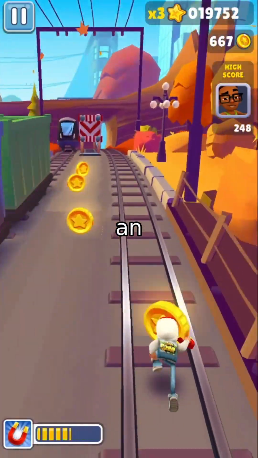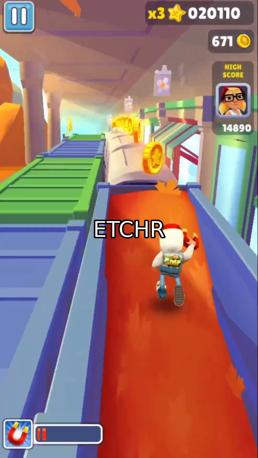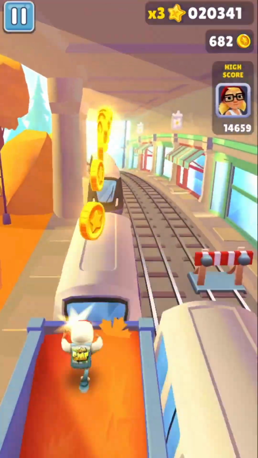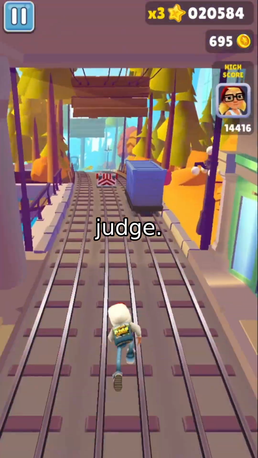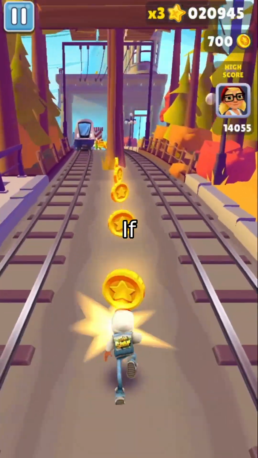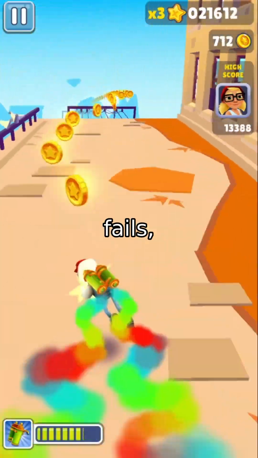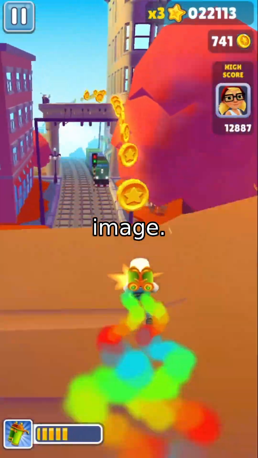The editor proposes an intermediate image. Then, before the understanding model reasons over it, ETCHR runs a verification step. The MLLM acts as a binary judge. Does this edit actually contain the visual information needed to answer the question? If verification passes, the model reasons on the edited image. If it fails, the system gracefully falls back to the original image.